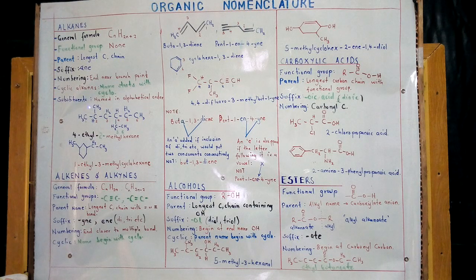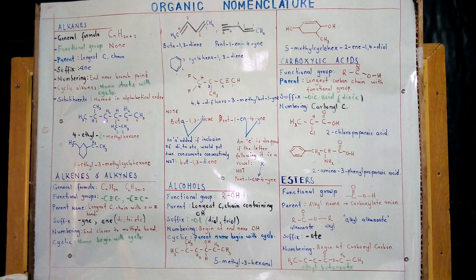In naming this, we use a specific format that starts with the numbering of the substituents, which is of course number 2 and 4, and then the substituents are named in alphabetical order. This is a methyl group and this is an ethyl group. So E comes before M. So we shall identify the first substituent at carbon number 4. So the name will start with 4-ethyl, this is an ethyl group, and then a dash. And then 2-methyl, this is a methyl group. So these have been arranged in alphabetical order.